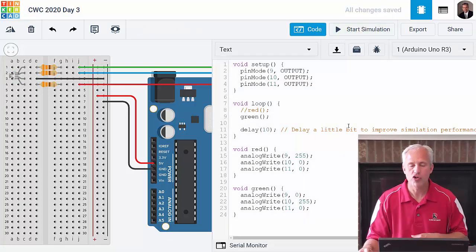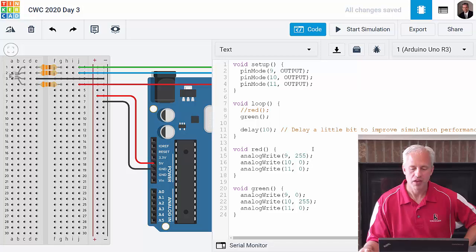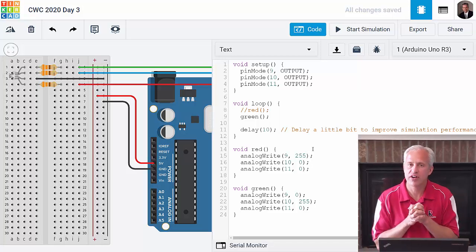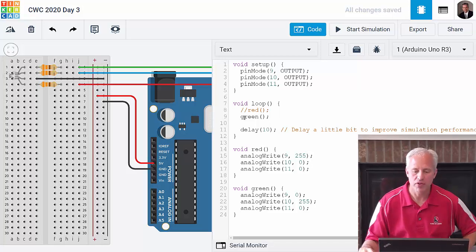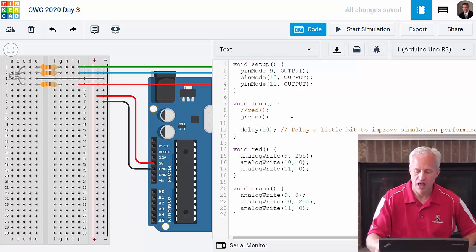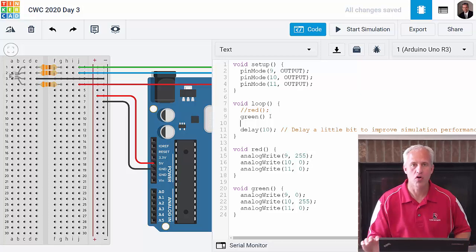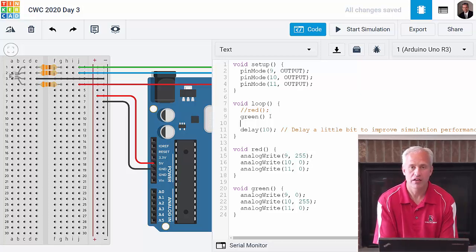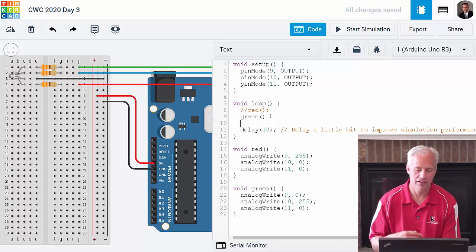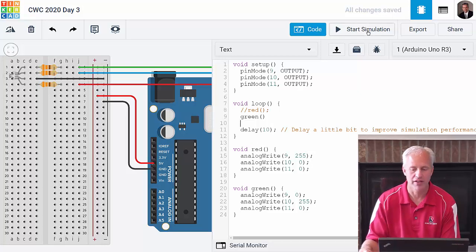But I also want to show you what happens if you make an error. Coding is very, very picky, right? So for example, let's say on this line where I call green, I had left off the semicolon. If I leave off the semicolon, my code is invalid. It won't compile now. And you're like, well, couldn't they figure out what you meant? And it's like, well, that's not how it works, right?